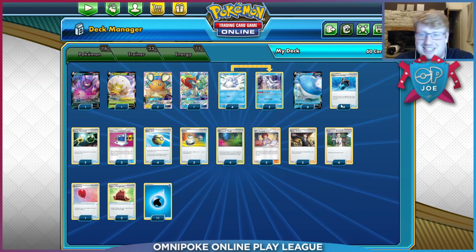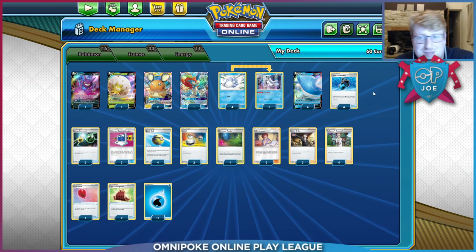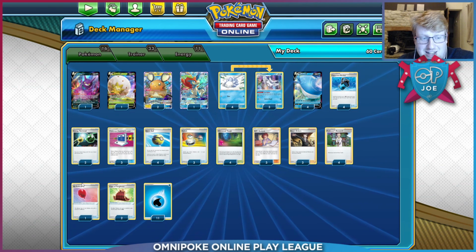Let me know what you guys think about it. Have you been having fun flipping coins? Do you think this is the best way to play Frosmoth, or do you think the Inteleon or Mewtwo builds are more realistic? I'll hear it all down below.